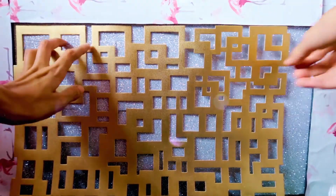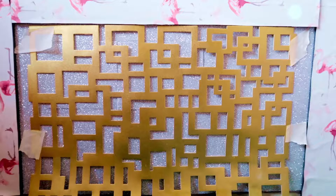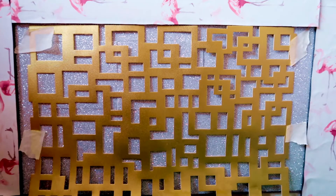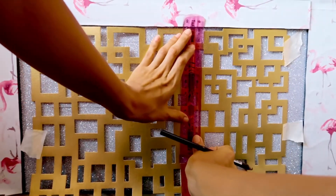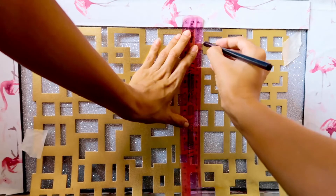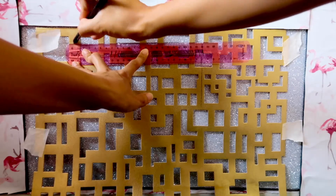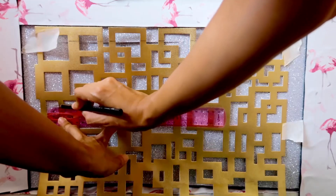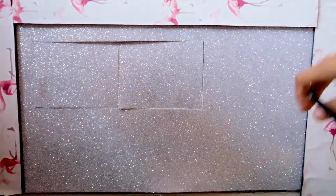I'm actually really happy with the results — I love the colors, I love all the furniture. But now it's time for us to decorate the outside of the apartment. I used this foam glittery material and just used scraps of the flamingo material that I had left over. Now I'm gonna use a placemat — yes, you heard correctly, this is actually a placemat. I am gonna have to make an allowance for the window, which I completely forgot, so here you see me going around and marking where I'm going to cut. Think ahead guys — always think ahead, otherwise we wouldn't be able to open our windows.